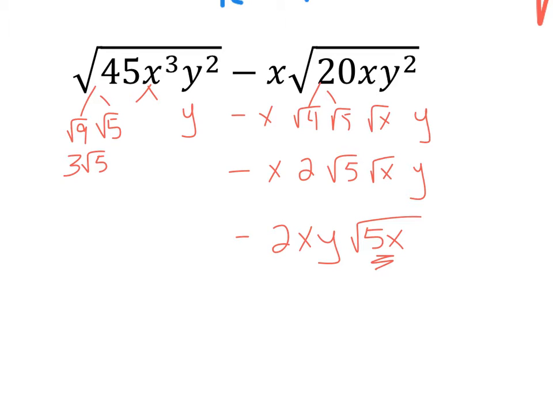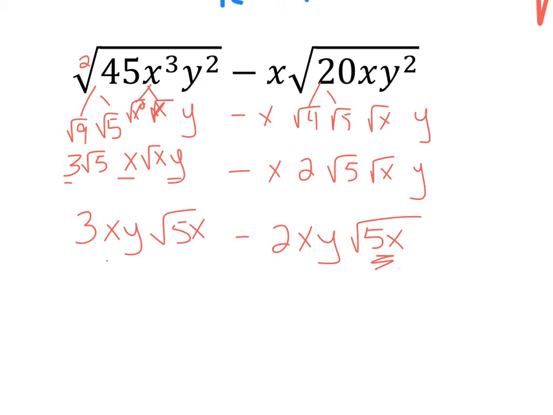Now, if you're doing it this way, you're going to think, what's the highest value below 3 that's divisible by 2, because that's your index? It would be 2. So you're going to break it up into x squared and x, and you're going to end up getting x, square root of x, and y. Then you pull everything out that's in the front. So 3x and y are all outside the radical, and then 5x is inside.